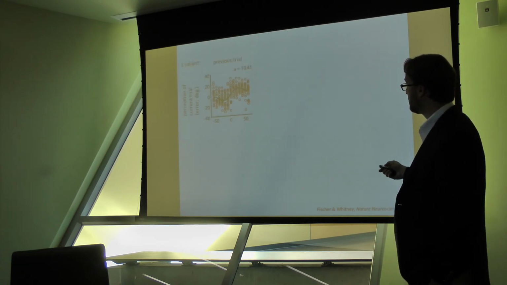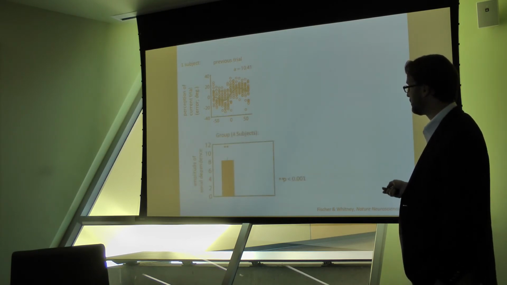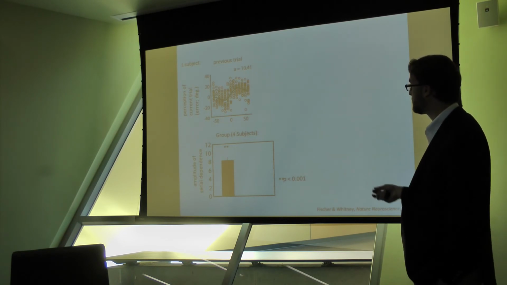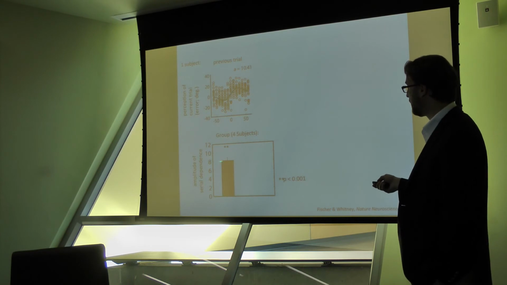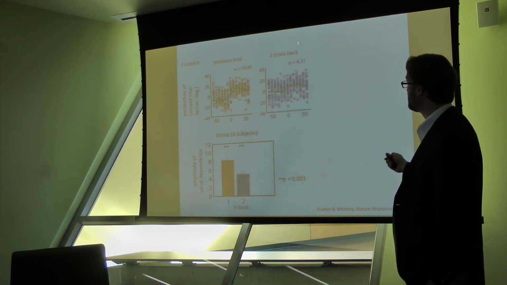This is for one subject, and this is for the previous trial. This is the one-back effect. We can also look at the two-back effect. Here's 4 subjects' worth of data, and then many more since this paper was published, show a really strong effect. This is a half amplitude, so 8 degrees is just a half amplitude. So it's many JNDs. This is the two-back effect. So this is 2 Gabors ago. This is about 10 seconds ago.